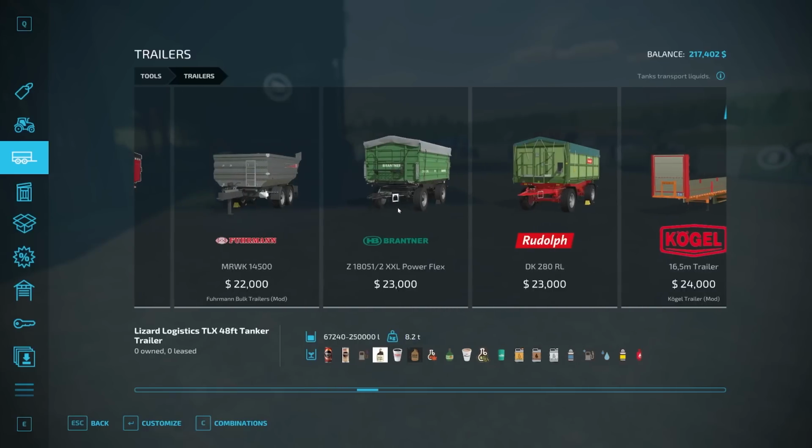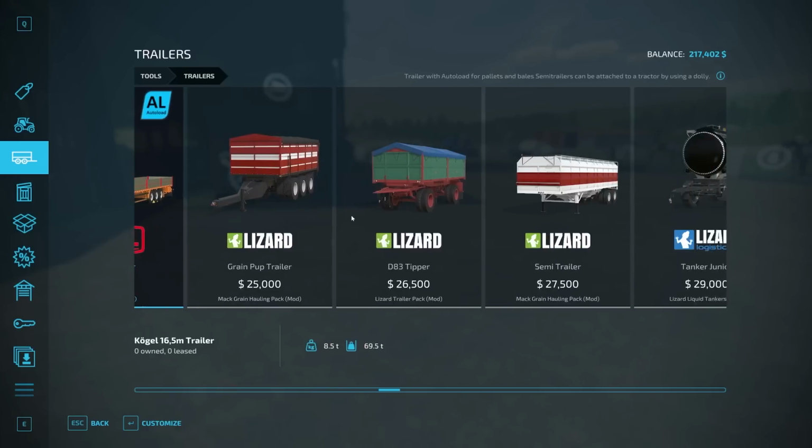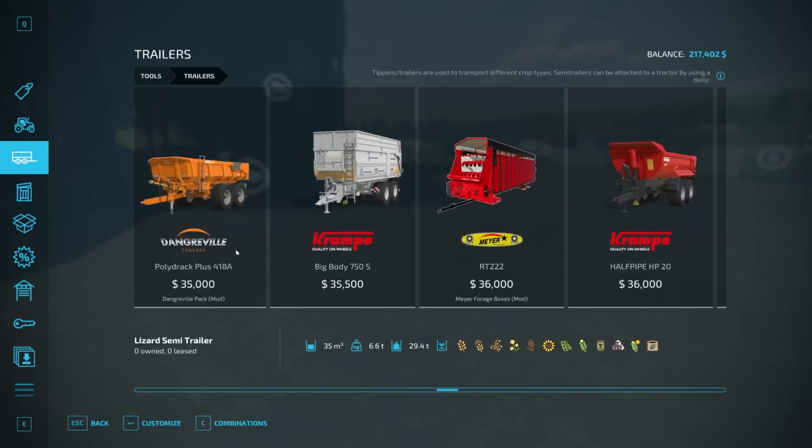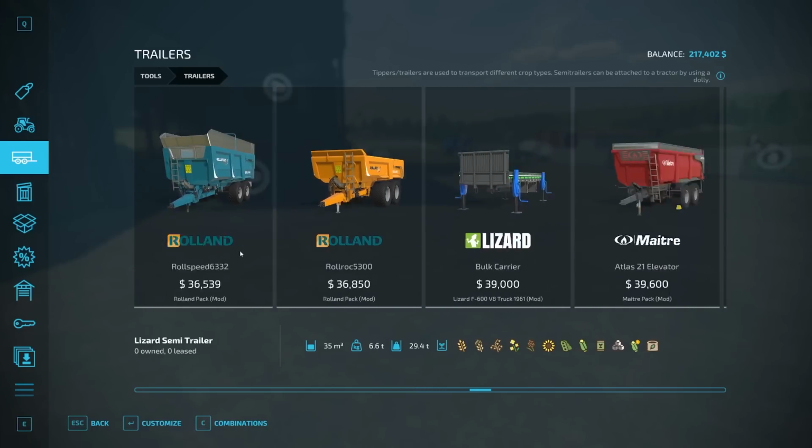I mean, that is one, but that's not the type I'd want. That is one there. Like that one is pretty cheap, $27,500. That actually might not be a bad thing to purchase, just that little trailer there to use temporarily. If we don't see one on sale anytime soon, that might be what we do.